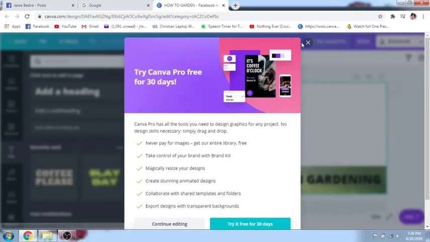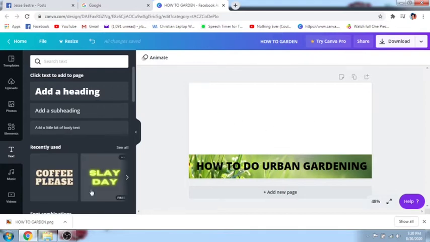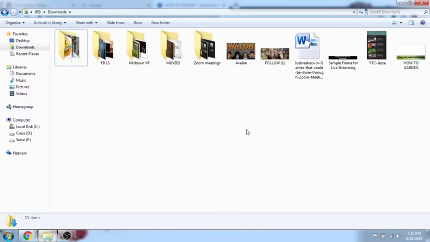And after that, hindi pa siya tapos kasi hindi na gagamitin itong white part. So, we have to do something about that. So, there are two things that you can do. You can crop it or you can use the remove background. Gawin mong PNG pero crop na lang. Mas mabilis yung crop.